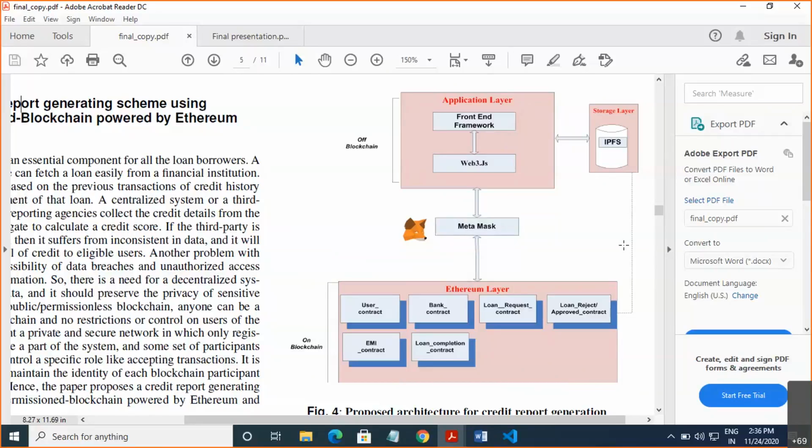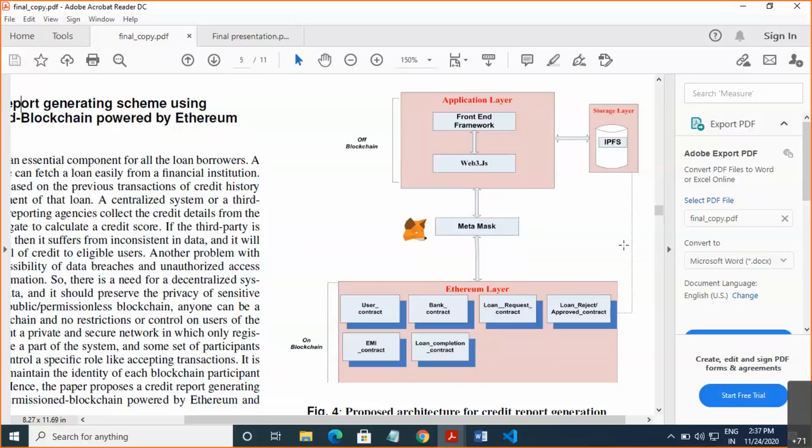Okay, so the IPFS server divides that entire data into pieces and distributes it to different devices. Now anyone who has that hash address can request the data, then IPFS will collect the data from different devices and give it to the person who requested it.